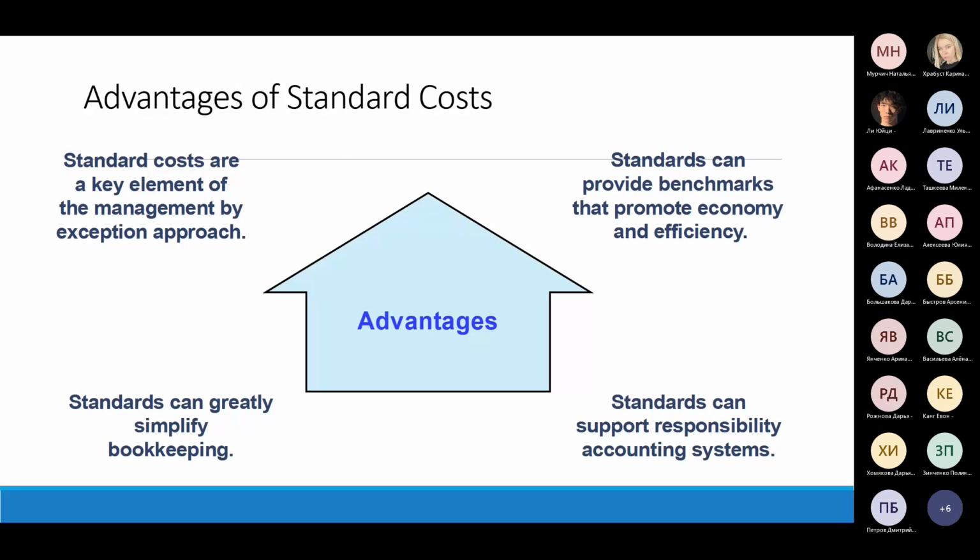So standards can provide the best practices and motivate our companies and departments to work better to achieve higher productivity and efficiency. Standards can also greatly simplify bookkeeping, because if we have standards, we can make some specific operations in the process of production, and at the end of the period, we can make only necessary adjustments. But if our process is stable enough, those adjustments are smaller than the usual set of operations, and that will save our time. The last one is that standards can support responsibility accounting systems.